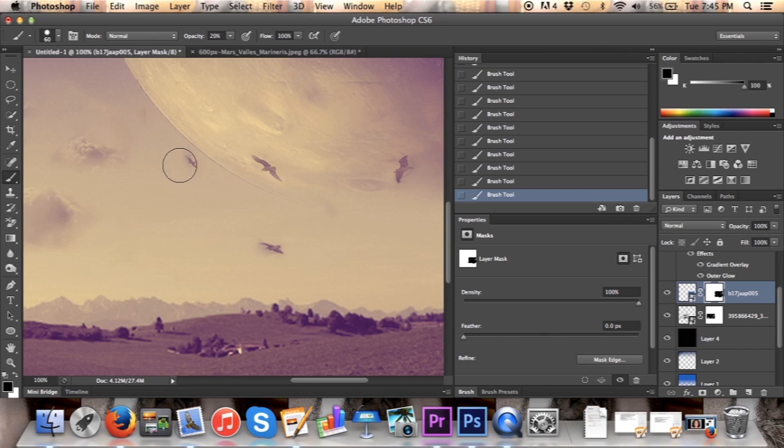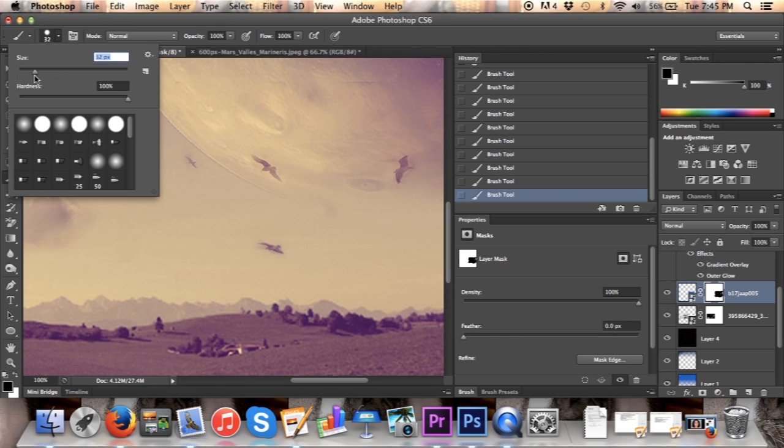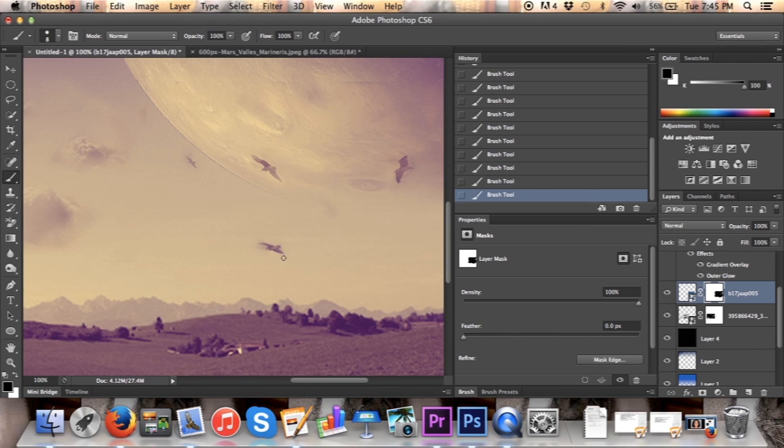I jacked the hardness back up to 100% because the birds just kind of look a little better that way. They just look a little more sharp. I'm actually gonna turn this opacity up and turn my brush down even farther, just really get rid of that darkness around there.